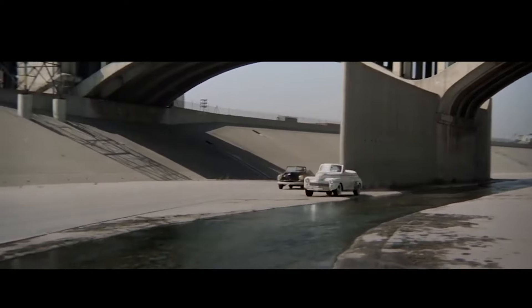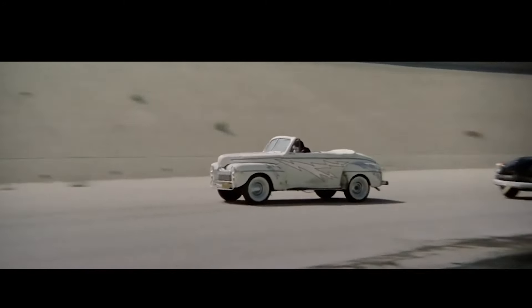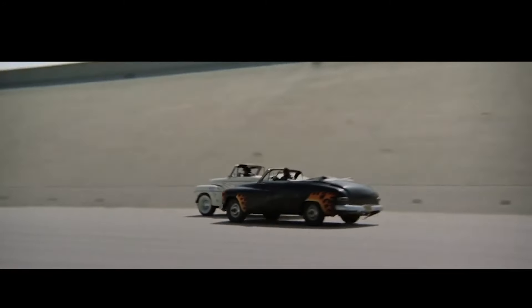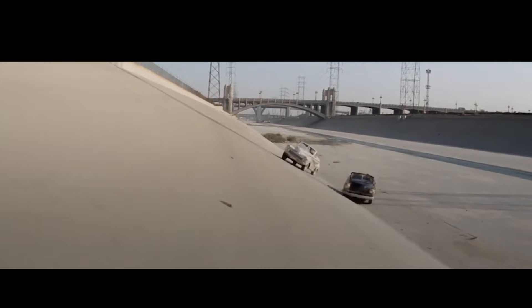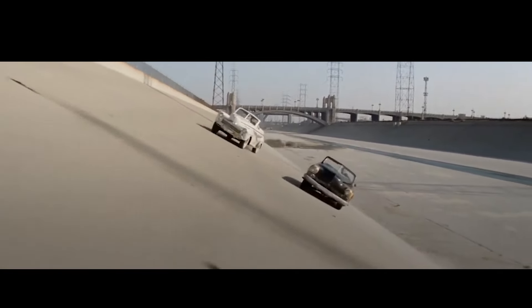How did you prove that this was actually the movie vehicle? We found out that the car belonged to a guy by the name of Bill Kapke, who made '49, '50, and '51 Mercury parts. This was in his company, and we ended up buying that shop and found the car in the shop. And when Eddie came out and looked at the car, he said, 'Oh my God.' After he saw the welding, he said, 'Unless you were looking over my shoulder 40 years ago, you would have no idea that this is the car.' So yes, this is the only surviving car from the movie. He authenticated it and gave us a bill of authenticity.